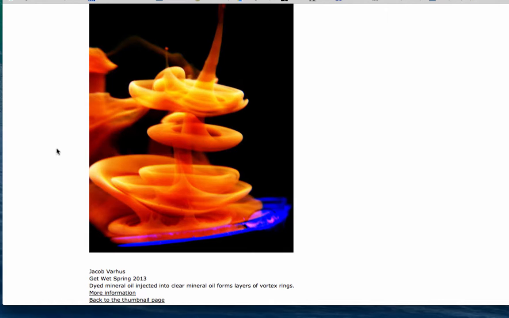But here, the student took the dye into a syringe and injected it into a clear mineral oil. And whenever you've got a suddenly started jet or a certain type of jet coming out of a narrow orifice like that, you're going to get these vortex rings. So because the dye is slightly transparent, you can see these rings layering up, and it's just amazing to look at. How's this related to the vortex rings that we were looking at from your vortex gun? The physics are very similar, actually.